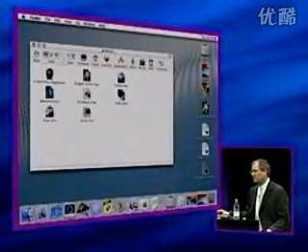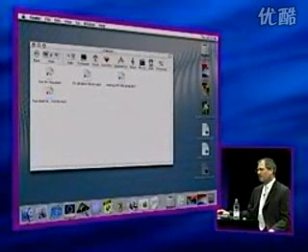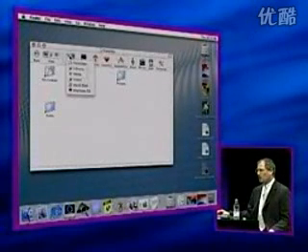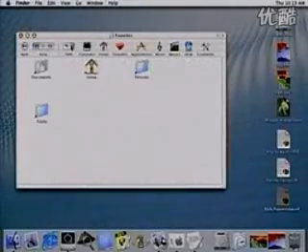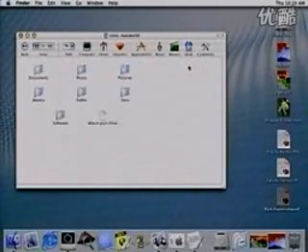And I can go right to my movies, right to my music, right to my favorites. The path shows me the whole path here, if I want to use that. Of course, I can change my view instantly right here. And I can even connect to my iDisk instantly by pushing this. This is going to connect me over the internet to my iDisk on Apple servers. There it is right there.